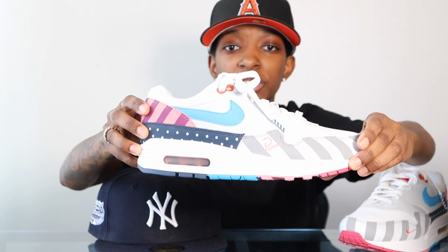I had to pull out something special, so I went ahead and pulled out one of my favorite Air Maxes, the Air Max 1 Para. So take a look at that. There's a lot of colors in here. Pink, purple, blues, two different shades of gray. A lot of colors going on. But it's a perfect match if you really look at it.